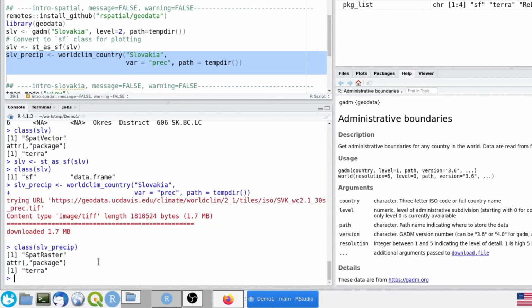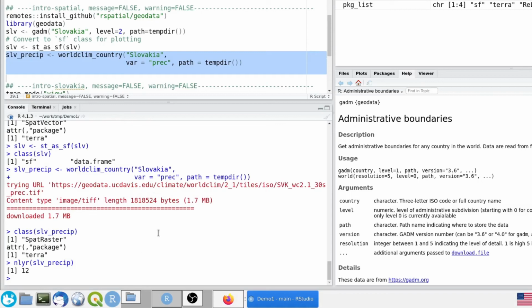So it's the same package terra, but in this case a SpatRaster. Now let's check quickly how many bands this SpatRaster has. Terra gives us a function nlyr. 12 bands. So it's an average precipitation for each month of the year.